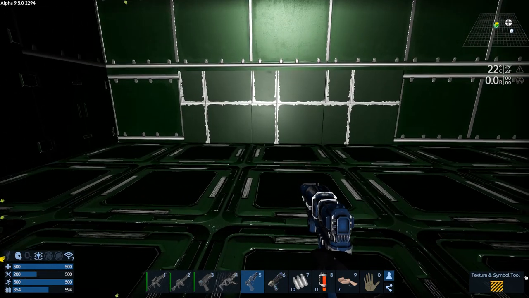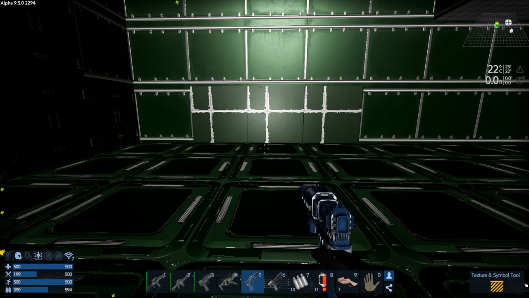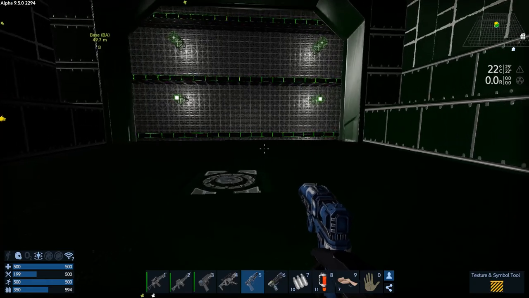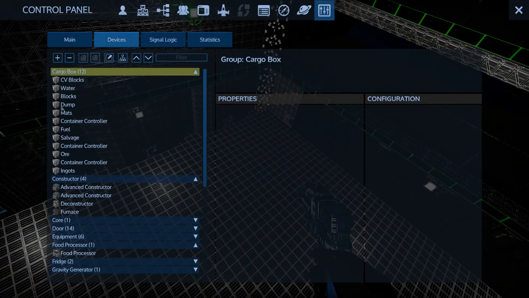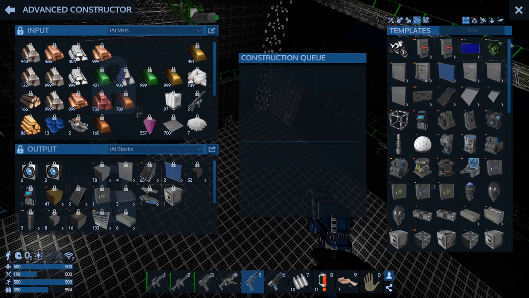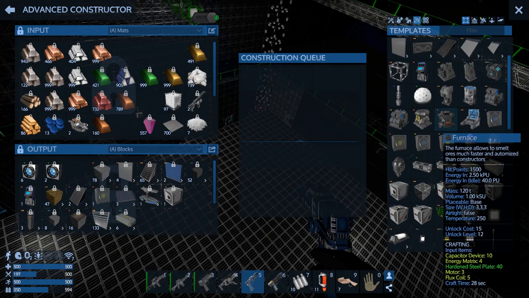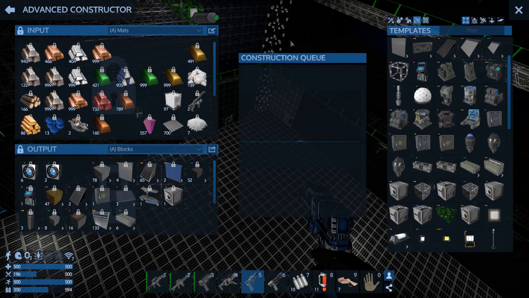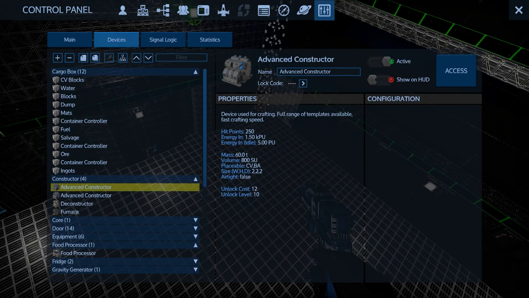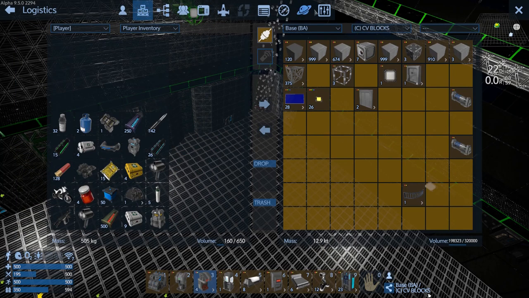So for starters, we do need... You know what I kind of wanted to do? Let's take a look at the constructors here. I have a feeling that... I'm just going to go in and take a look at the cost of some of the stuff here, and then we're going to do a little bit of a comparison. Let's take a look at the deconstruction crew queue. Do we have to get in and see it through the control panel, right?